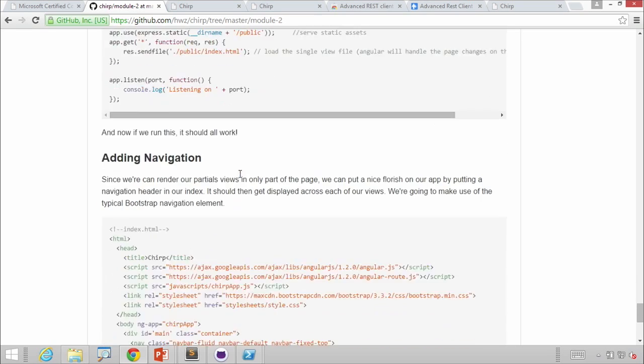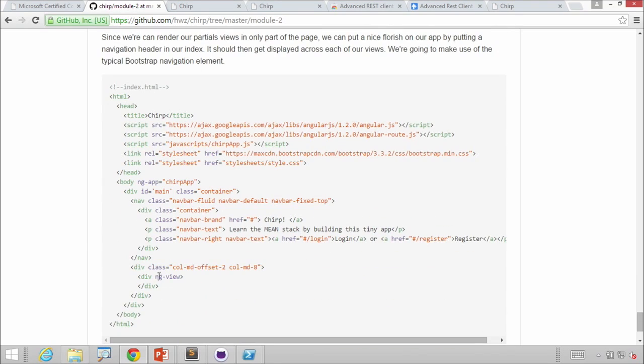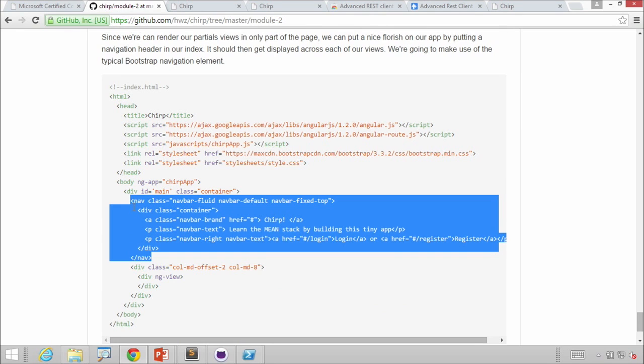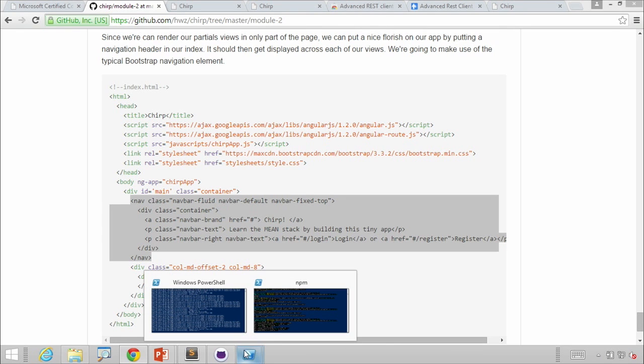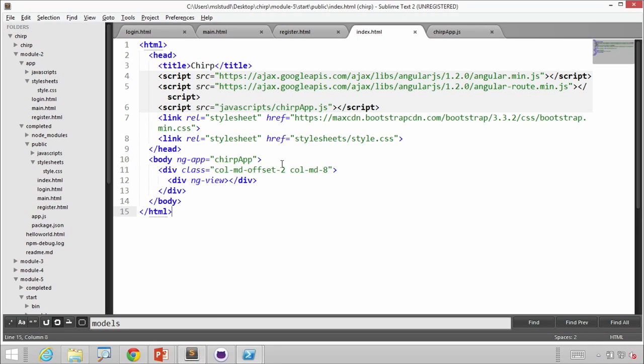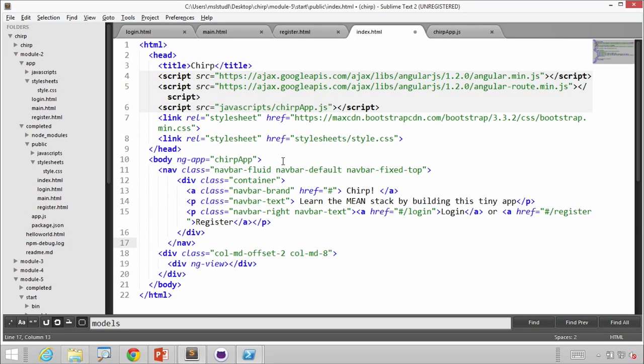I believe I have added the navigation as a nice little component here. I'm going to drag this in because this is a lot of styling to have to type in, and I trust that you guys know front-end styling quite well. I'm going to use a nav element from Bootstrap, and it's going to make the nav bar be on the top of the page like you've seen before. I've made one link, which is also our brand image. It just says chirp, and that'll lead us to the root of the site. We'll also have a login and register link.